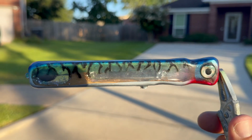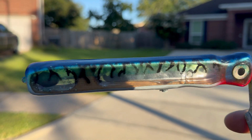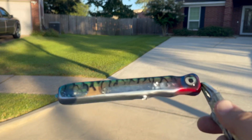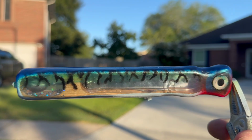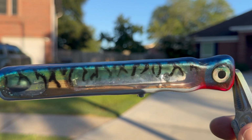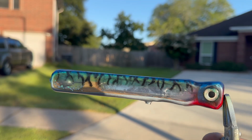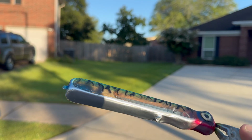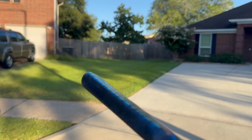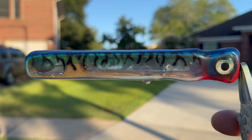Here it is. All the paint's all done. I have to hold the camera this way because you can't see the shimmer when it's flat like that. But every time you move that little board or sheet of metal, rather, it wiggles. So that's the paint job all done. Silver on the bottom. We've got our mackerel colors on the back and our mackerel stripes there.